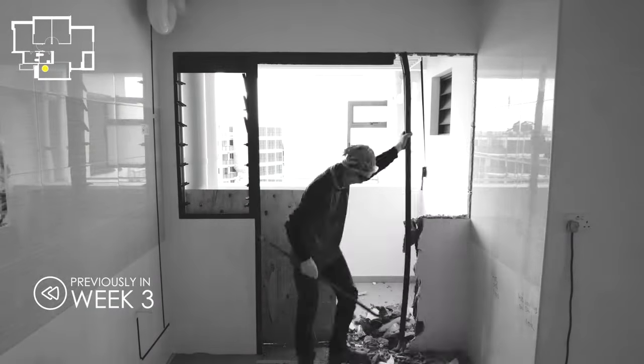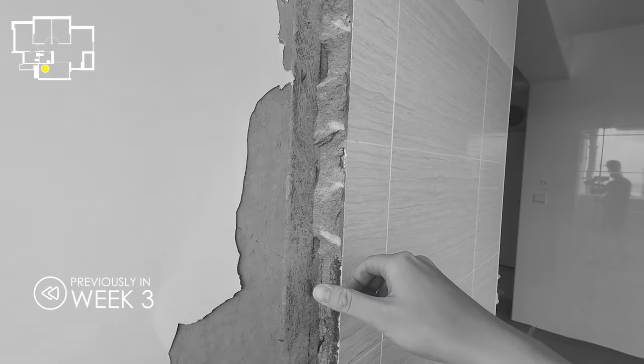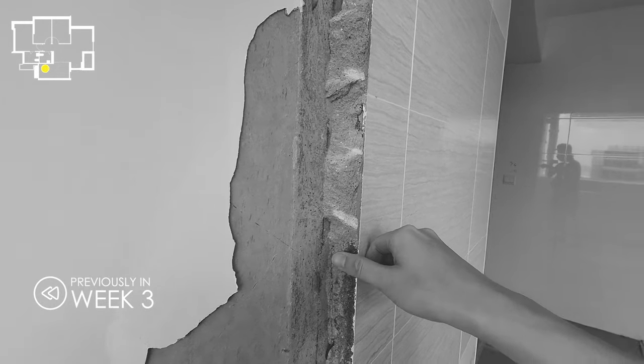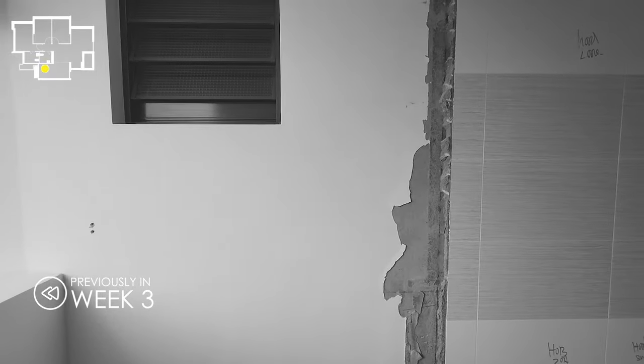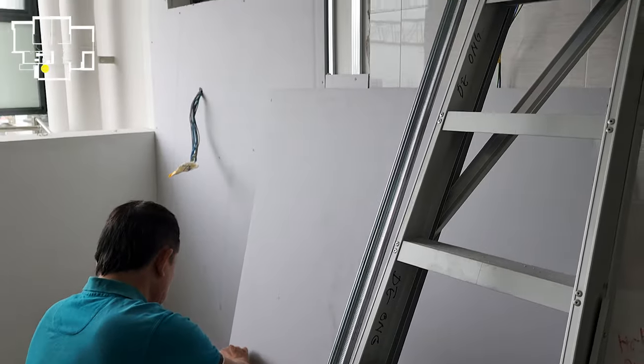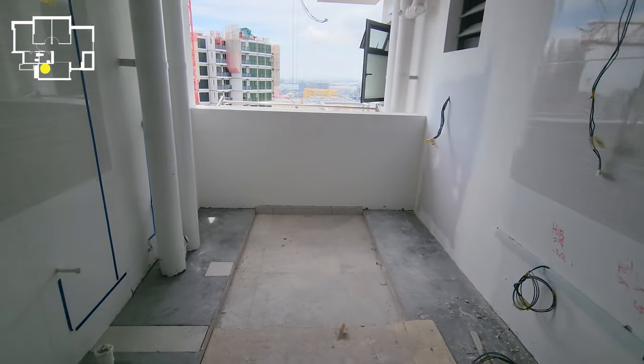Remember, in an earlier video we mentioned that after hacking away the service yard wall, we will be left with an uneven surface from the kitchen tiles in transition to the solid wall of the service yard. The solution would be to build a partition wall to flush it evenly.